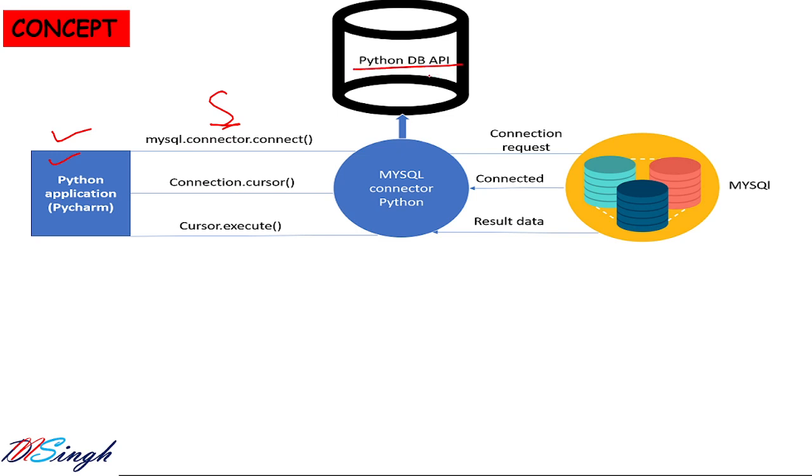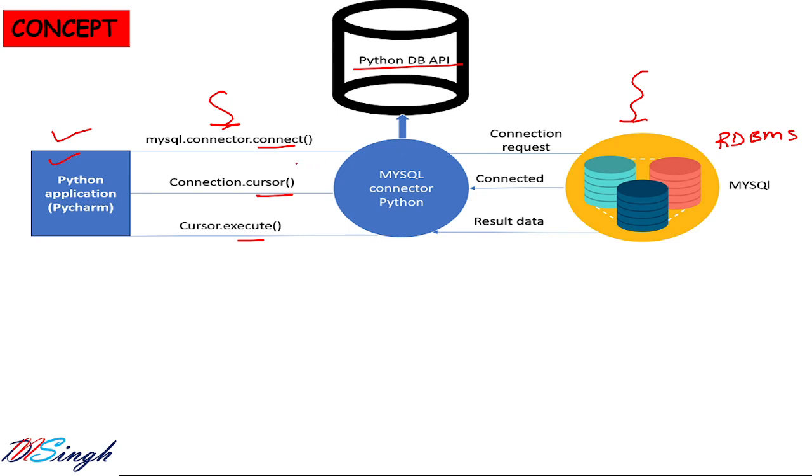What does API mean? Application Programming Interface, because Python does not understand the formats or the way information is stored and processed inside the MySQL database. It is an RDBMS, Relational Database Management System. This API provides us with some functions: connect, cursor and execute. These are the three main functions which we are going to utilize, and all three are defined inside this Python API.